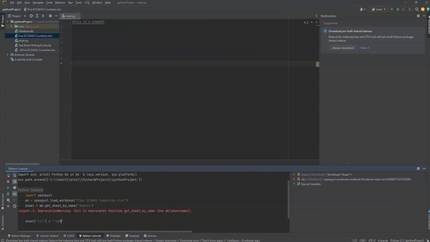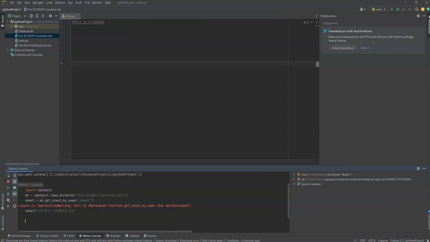So SUM, parentheses, C3 to C7. And then that should work.